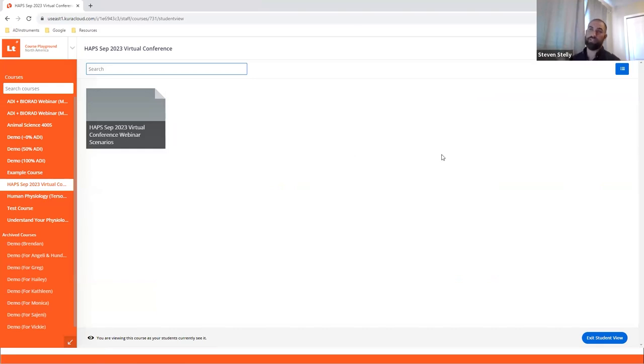So now this is LT, in a web browser. I was on slides, I just tabbed over, and now I'm in a web browser. This is the LT platform, and we're looking at the student view. I set up a course for our HAPS seminar, and I just have 1 lesson available. This is what students would see when they log in, if you haven't seen LT before. And you can put pictures on here to make it prettier.